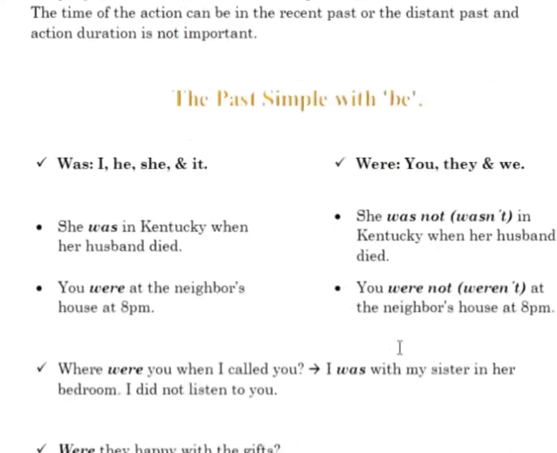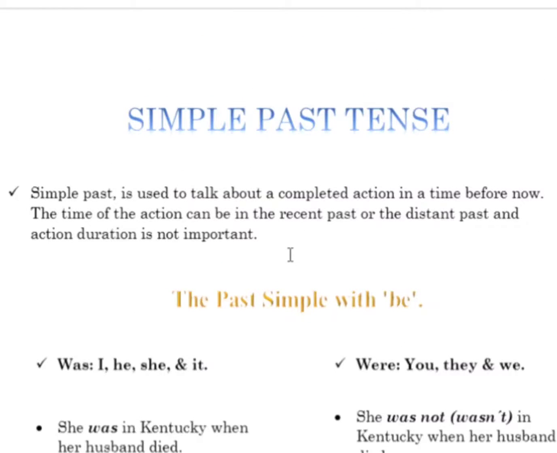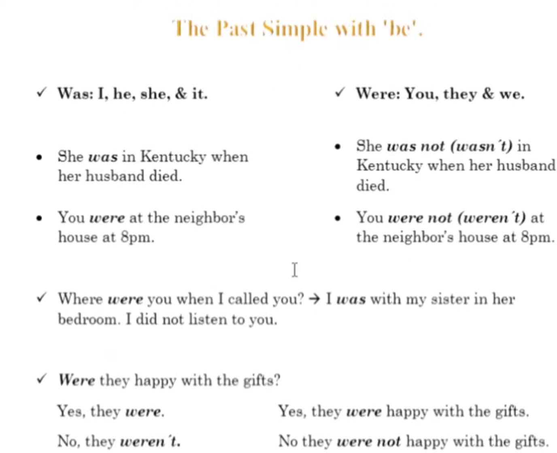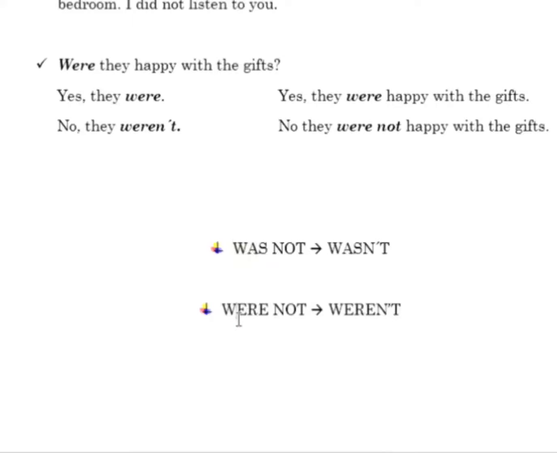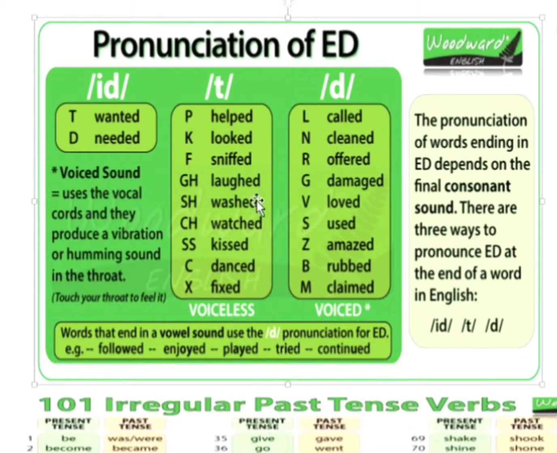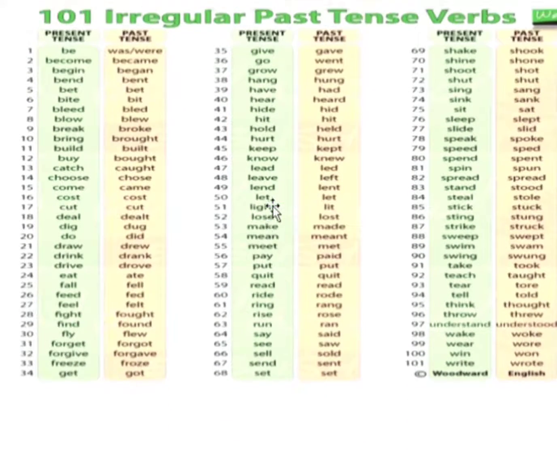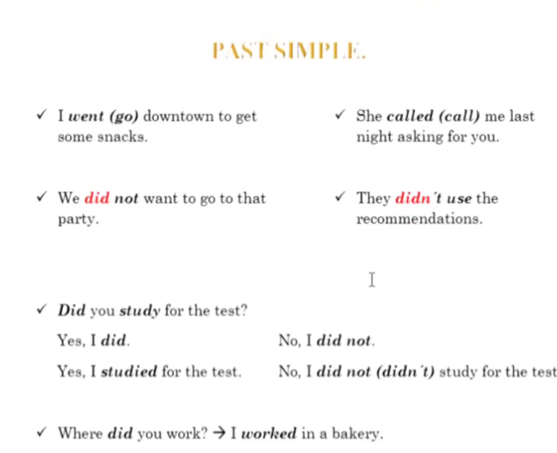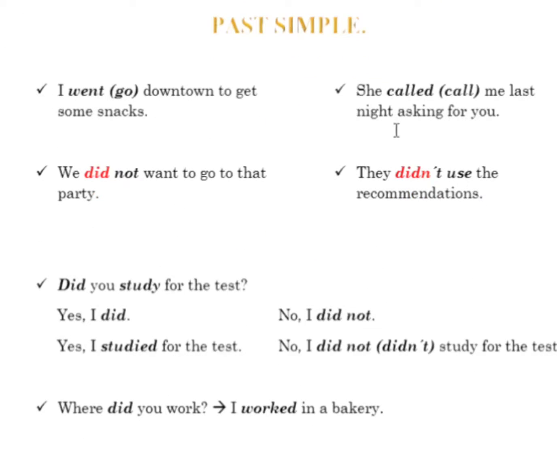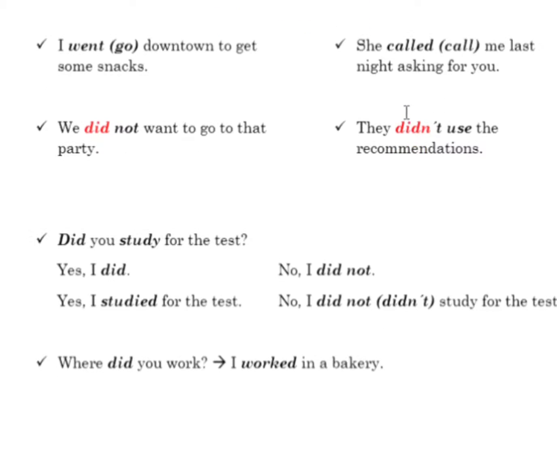Okay, so in today's class we saw the definition of the simple past tense. We also saw the verb to be in the past form. Remember, we use was and we use were. We saw the pronunciation of the ed sound in regular verbs in their past form. We also studied some of the irregular past tense verbs in English, and we also practiced some sentences, affirmative, negative, and some questions.